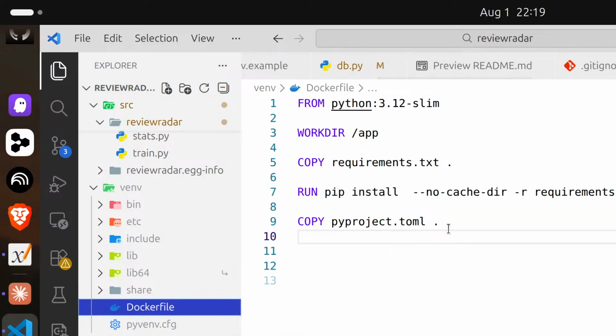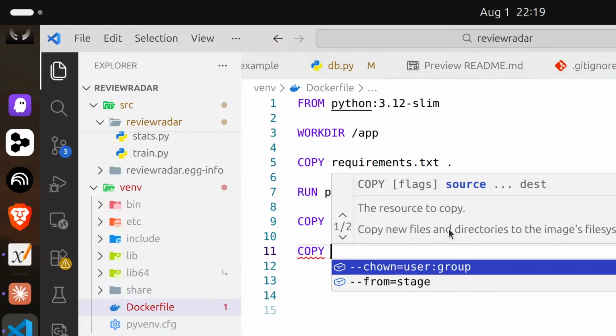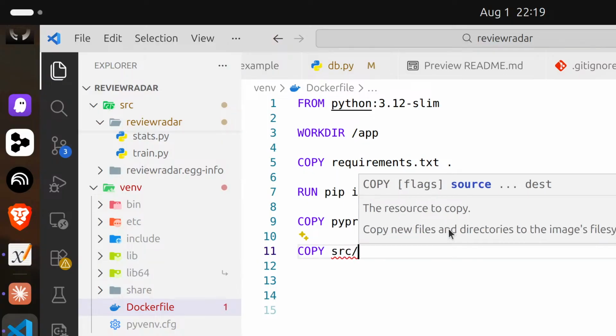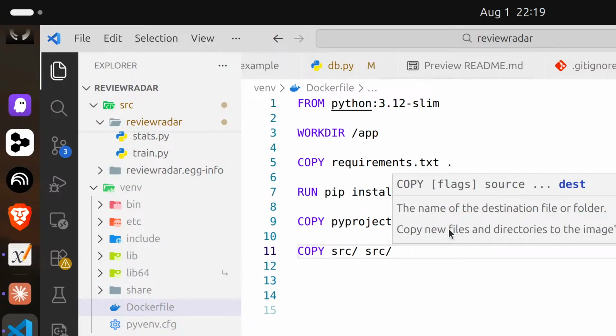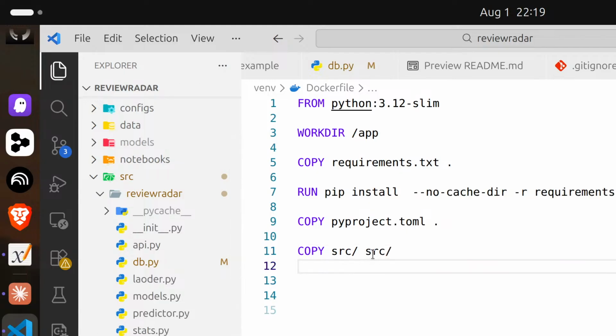Next line in the Dockerfile is COPY src/ ./src/. So what does this mean? It means we copy this entire source folder, which is here, with the package inside it, into the image with the source folder name.